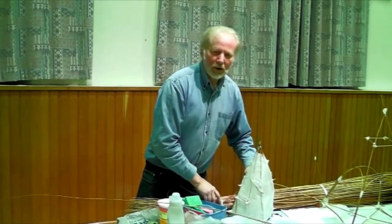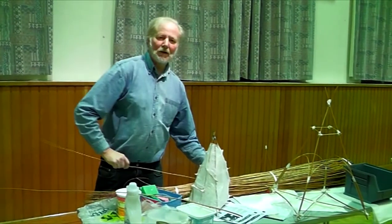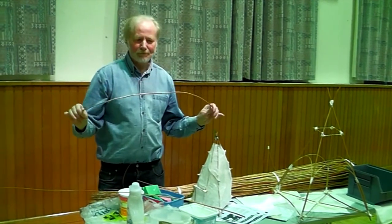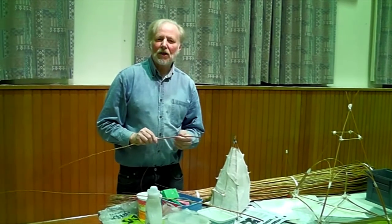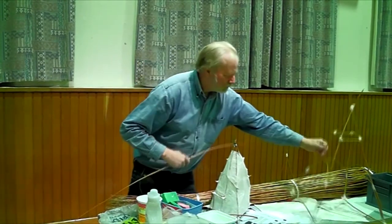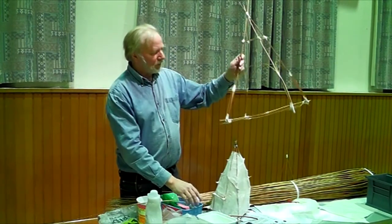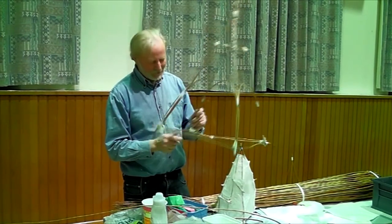So how are they made? It's dead simple. We get this willow from Somerset, specially grown, and it's really quite pliable. To make it even more pliable, you can soak it in water, so this really bends quite easily, which means you can make quite complicated shapes. However, a simple lantern you can make just in about an hour.